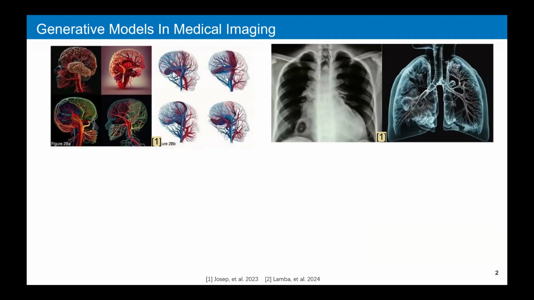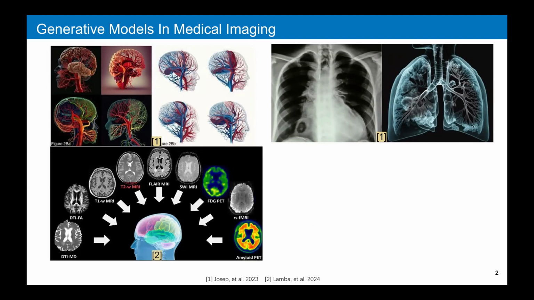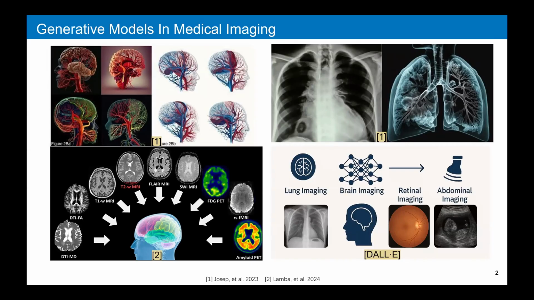As we all know, generative models have gained increasing attention in the medical imaging domain. For example, people develop generative models for brain reconstruction, lung imaging, and many other applications. People also use generative models to study multimodality imaging for disease diagnosis and treatment. Even the generative model itself thinks they are very useful in various areas of medical imaging, including lung imaging, brain, retina, and abdominal imaging.